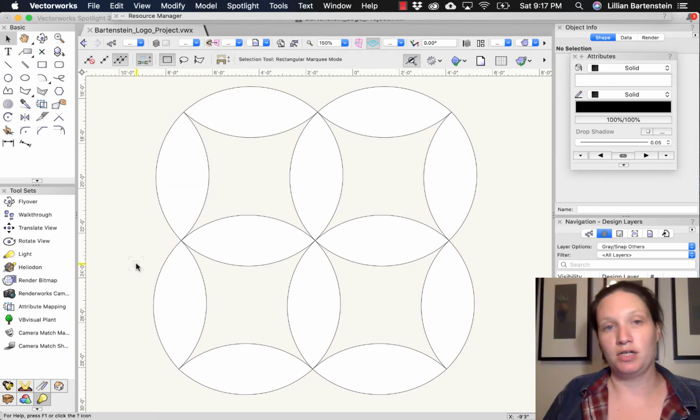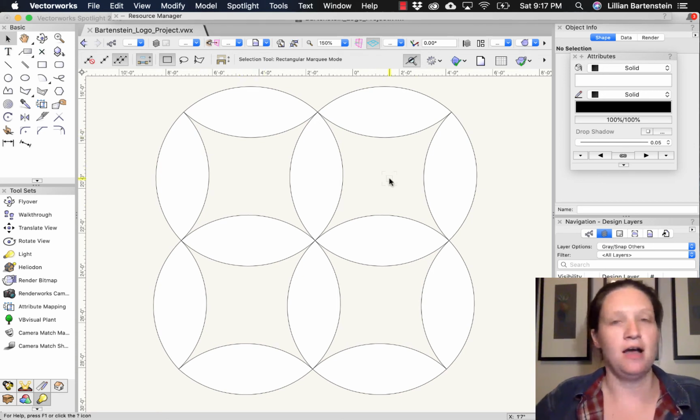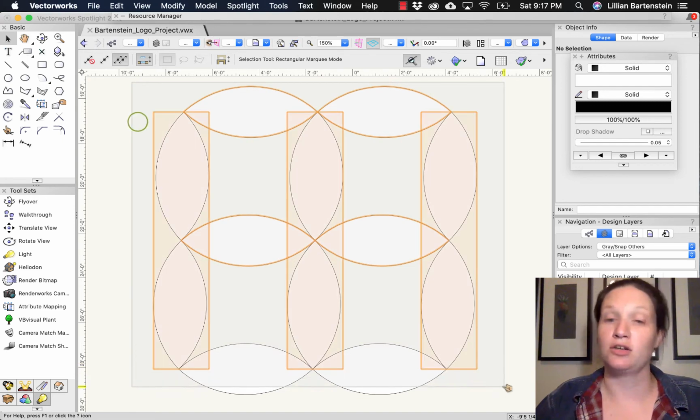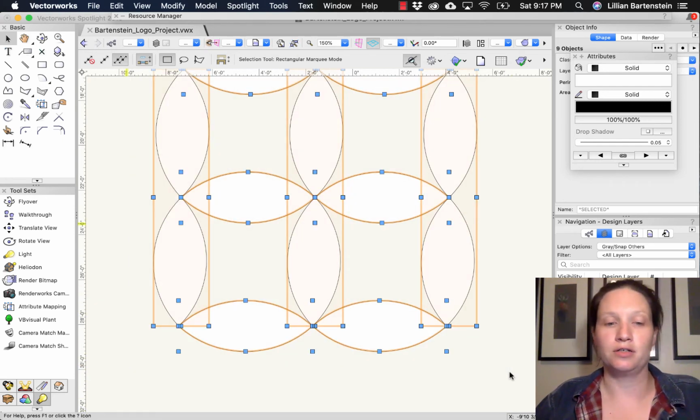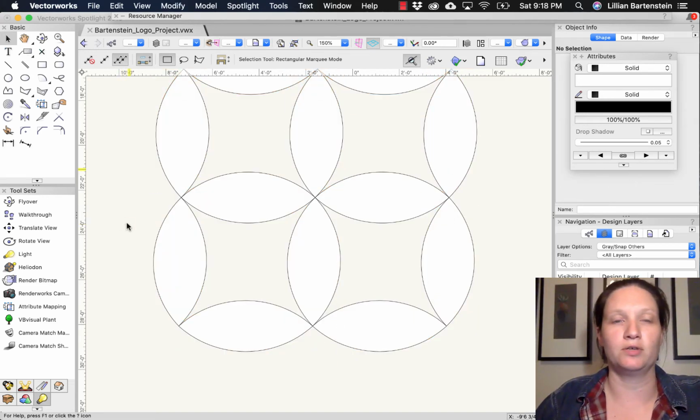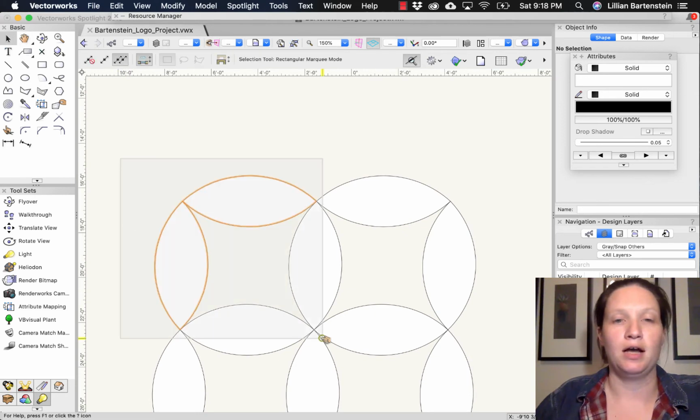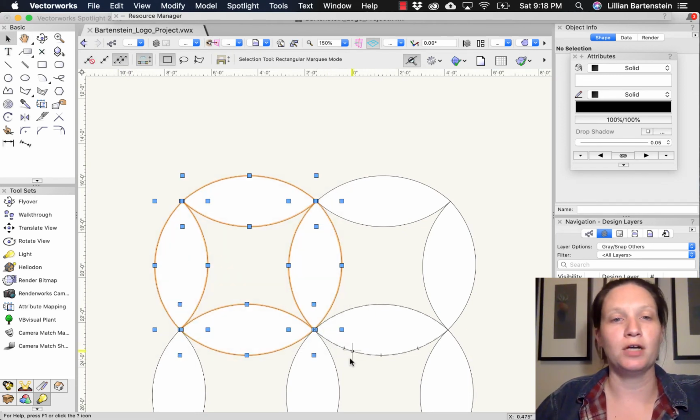The next thing I want to do is change this interior section to be a specific color. In order to do that, I need to select it. Oh, I see, it's confused because things are grouped. It's a little trickier to select, so I'm going to ungroup, Command U. Now they're all individual pieces again, and I'm just going to select these four.